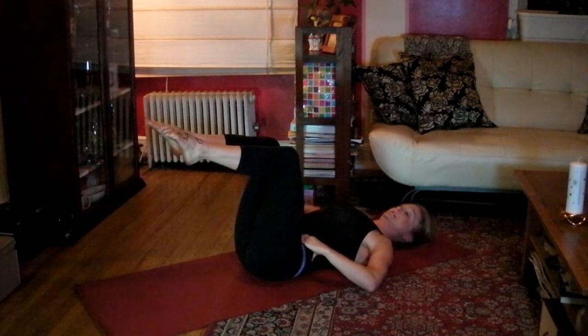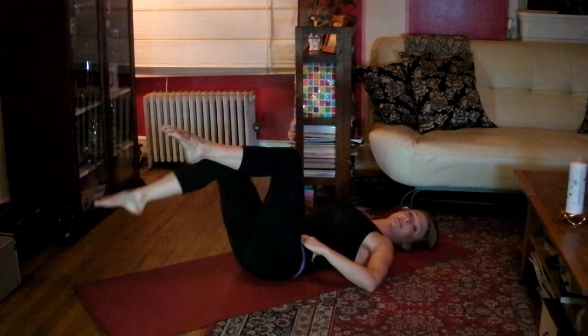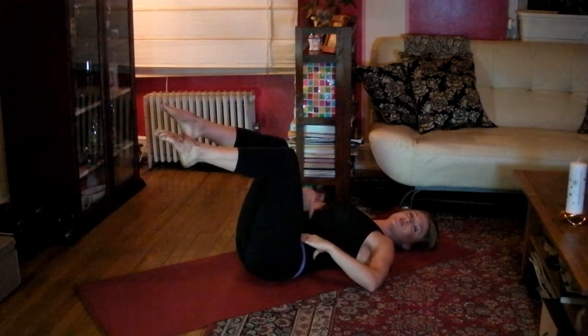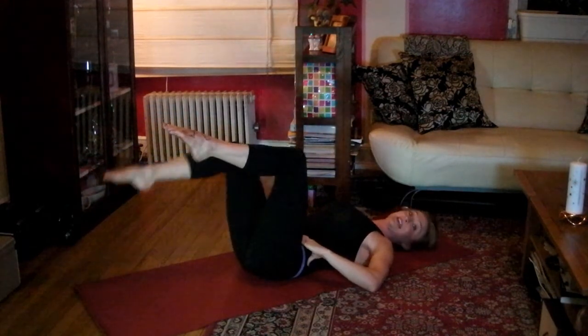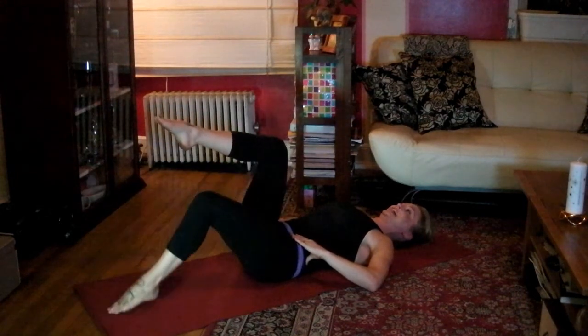I want you to stay the same shape in the knee, and all we're doing is moving through the hip. The leg shape stays the same. You touch and you pull in. Be sure to pull the abdominals in and down when you're moving. We're going to do 10 of these. Touch and pull in. Alternate the legs.